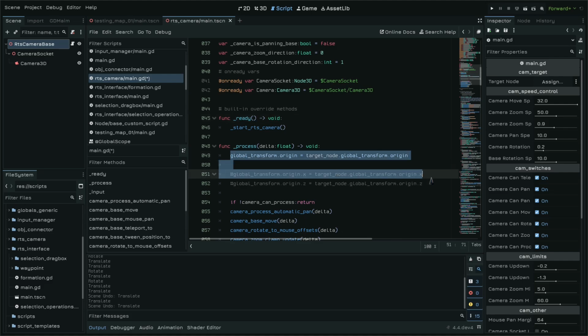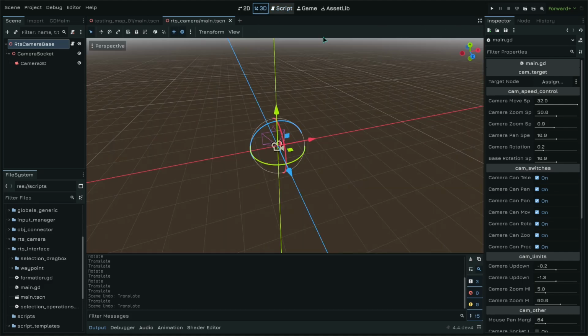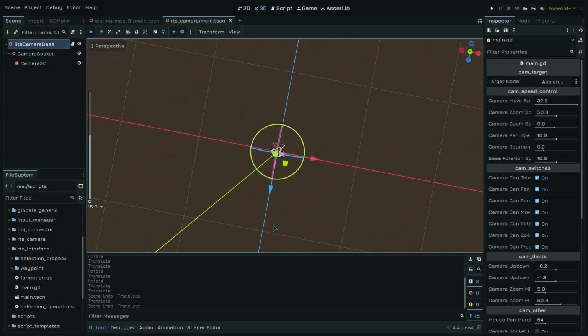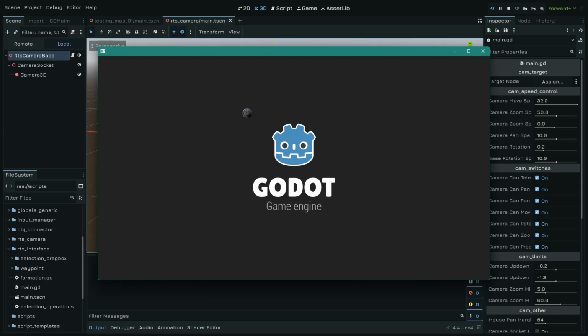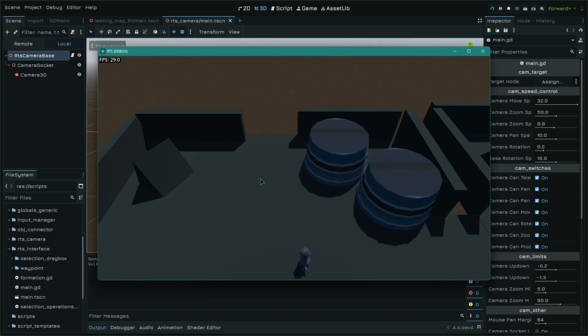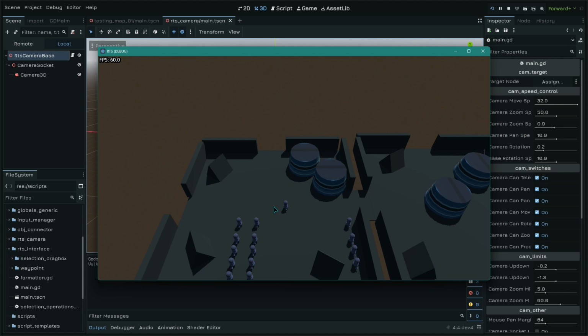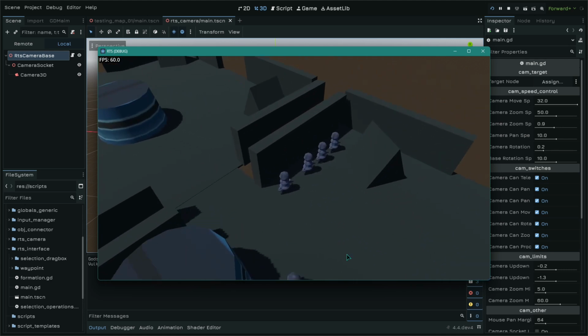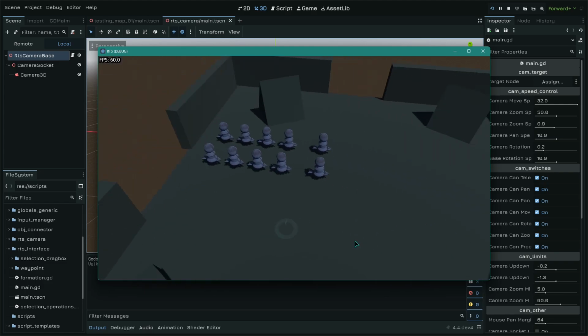And this is basically doing the same thing, but here we are discarding the Y coordinates, so we're only using the X and Z, which corresponds to the top-down positions. So if we run our project, this should take care of our position. Now we are stuck with following our camera units, which is this single guy here. And as you can see, we are already following our units.